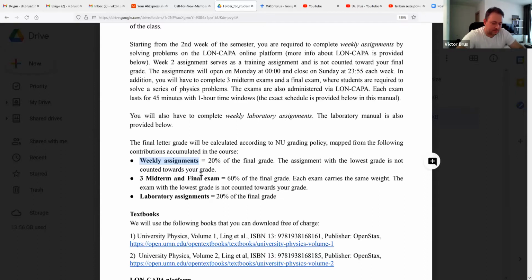It is some technical platform which will not accept any deviations from the rules and formats it accepts. So it means that you need to be very careful when submitting your solutions. It should be correct format. For instance, if you put comma instead of dot, that will not be accepted and you will not get the point. So please be aware of this, and don't forget, because that is important for your final grade.